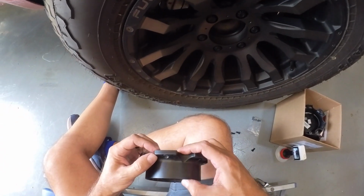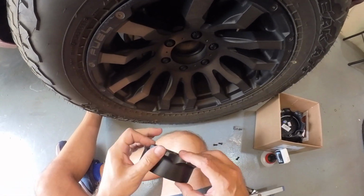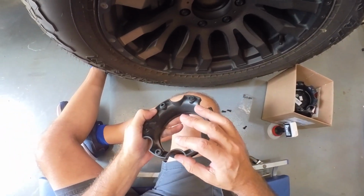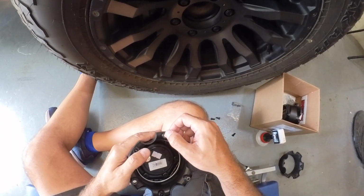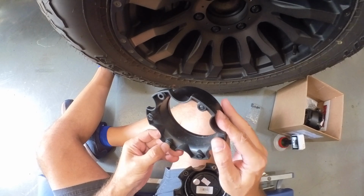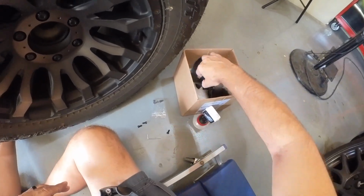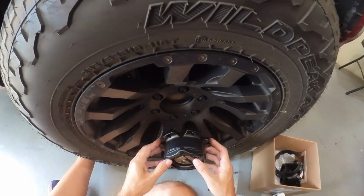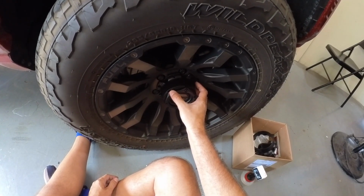Now, let's take a look, see if they cracked anything. Does not appear, at least not on this one anyway. So that's good. I will say it looks like Fuel is now putting a metal collar on the inside. I don't see that on these, so there's a little bit of a design change, it would appear. Anyway, I think that's more structurally sound. So now all I got to do is put the new ones on, and they're going to go on just like so. And then we'll take a look once I'm all done.